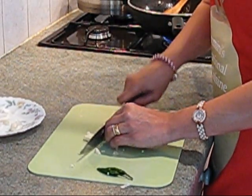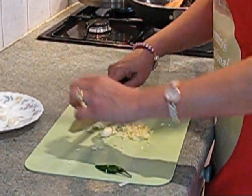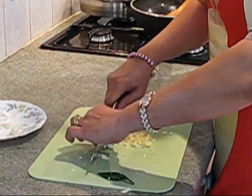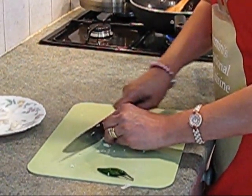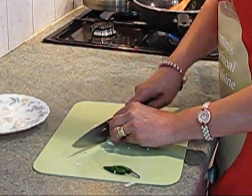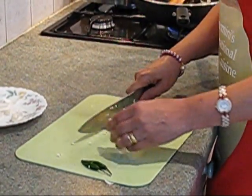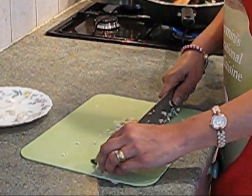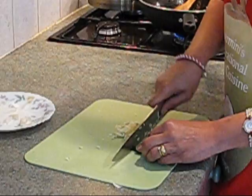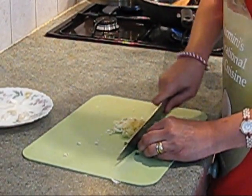Chop it as fine as you can. Turn it around, you can chop it fine. So you can see that the amount of ginger and garlic is approximately the same. Take both the chilies and chop as fine as you can into little rings.